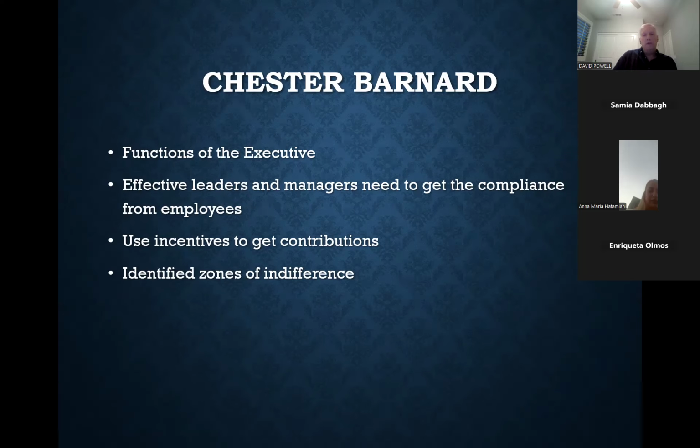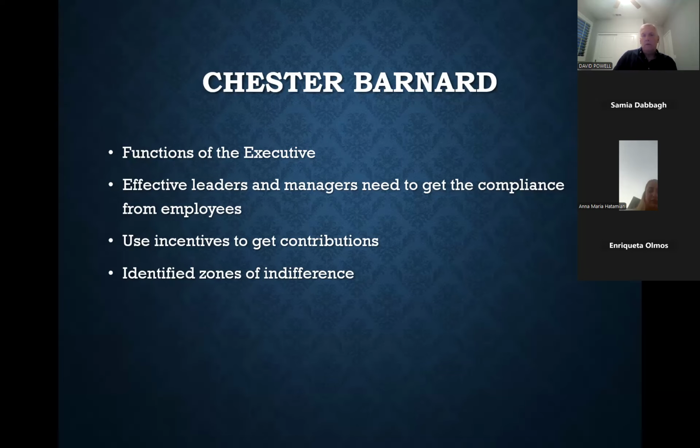But another human relations theorist that I like to cover in this class, and that you'll cover in a future course as well, is Chester Barnard. Chester Barnard pops up in a lot of different contexts throughout the public administration literature. Here, in our discussion of the literature focusing on public organizations, his primary contribution is that to be an effective leader or manager, you are only effective if you can get the compliance of your employees. So it's not just telling an employee to do something and expecting them to do it, as you would in the classical school with Weber, Taylor, Gulick and Fayol. Now you have to try to persuade them and get their compliance in order to be effective.